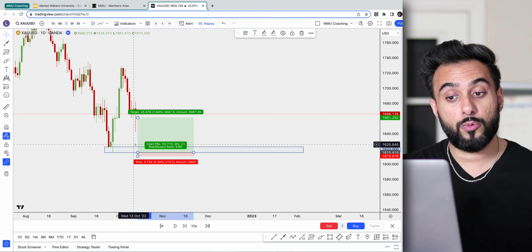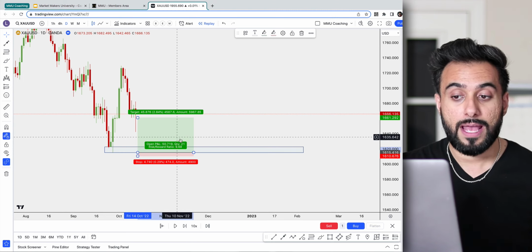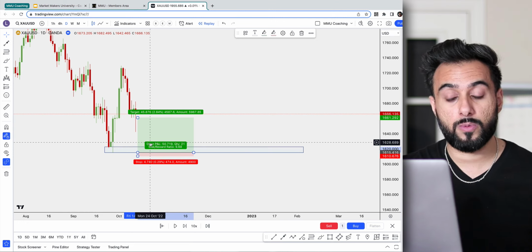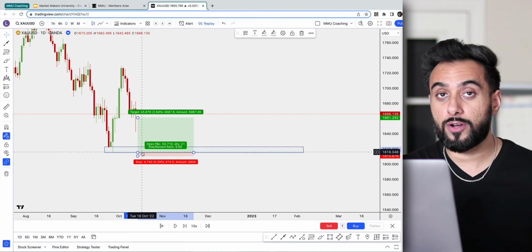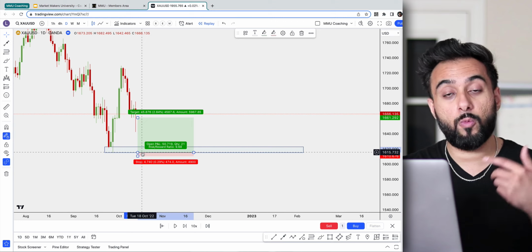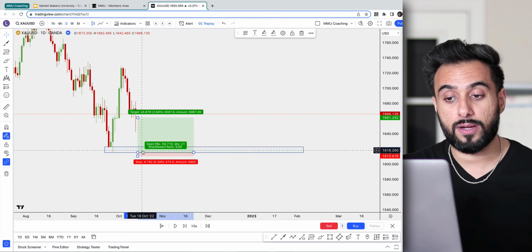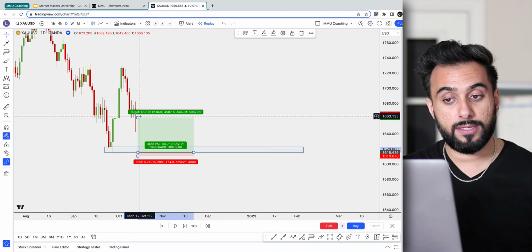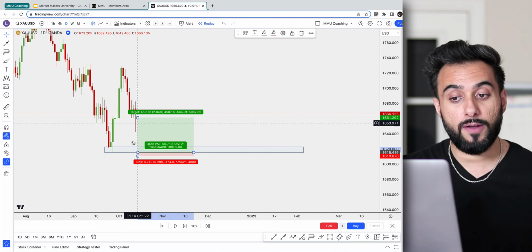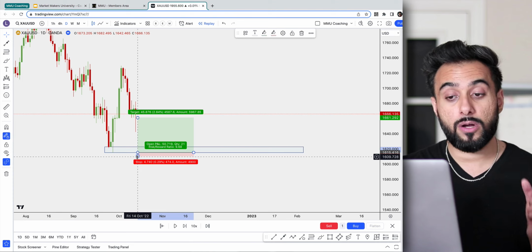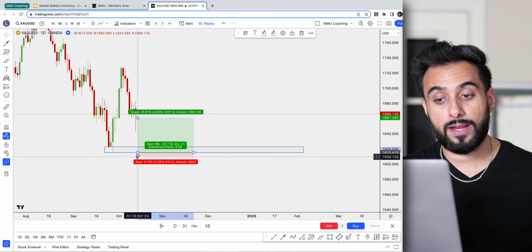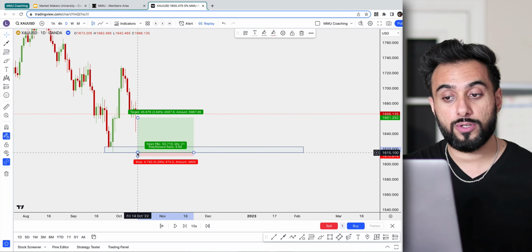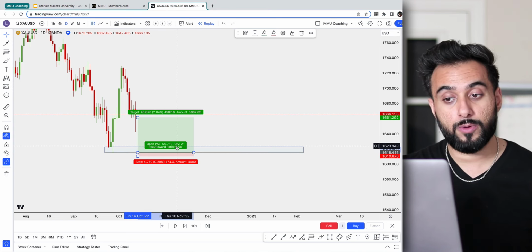Notice that 3 risk to reward ratio has now jumped all the way up to 9, almost 10 risk to reward ratio. Meaning if you're risking 1% of your account, if you get this trade right, this is a 9% gain on your entire account. The stop loss didn't move. The take profit didn't move because, again, these take profits and stop losses are based on technical factors that you find in the market. So in this case, stop loss, take profit didn't move. The only thing that changed was the entry. Allowed you to get a lot better risk to reward ratio.